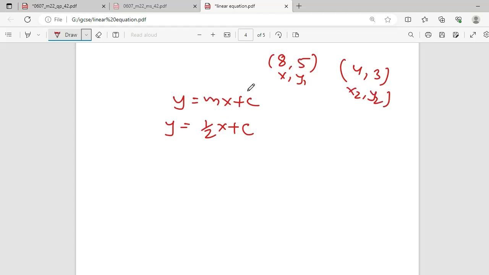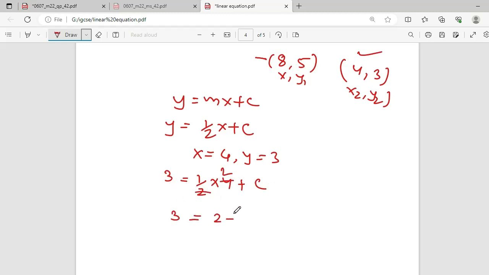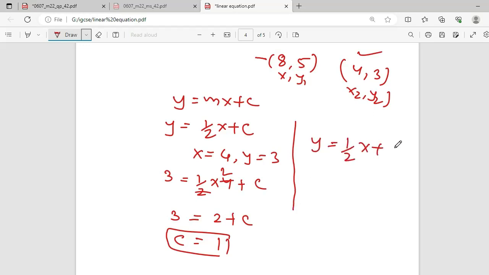Now what we have to do, since this is a line which is passing through both the points, that means the points will satisfy the given line. So either of these points, we can put here and identify the value of c. Just put this one: x is equal to 4, y is equal to 3. So 3 is half into 4 plus c, this and this got cancelled, 3 is equal to 2 plus c, c is equal to 3 minus 2, which is 1. So now we got y is equal to half x plus 1. Now if you want, you can take the LCM, which is nothing but 1, so we will try to multiply 2 and 2.